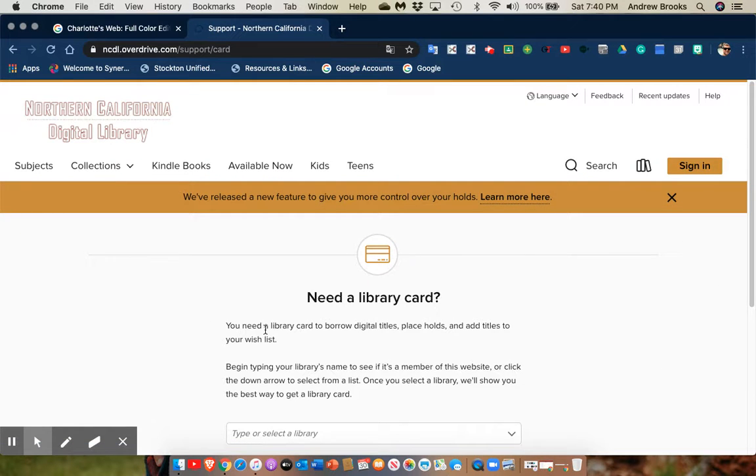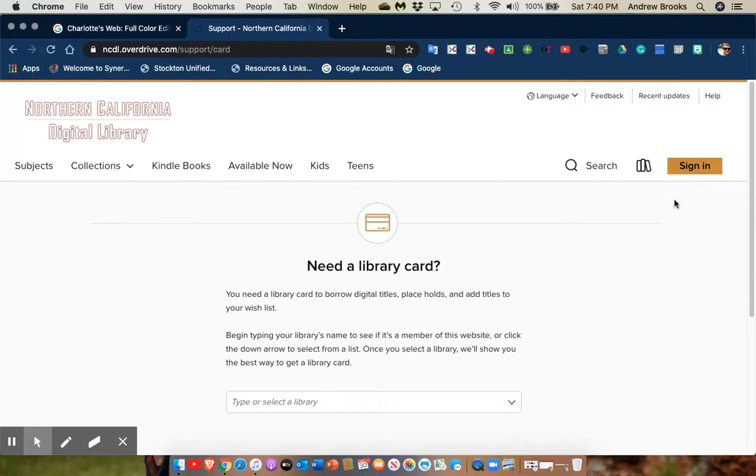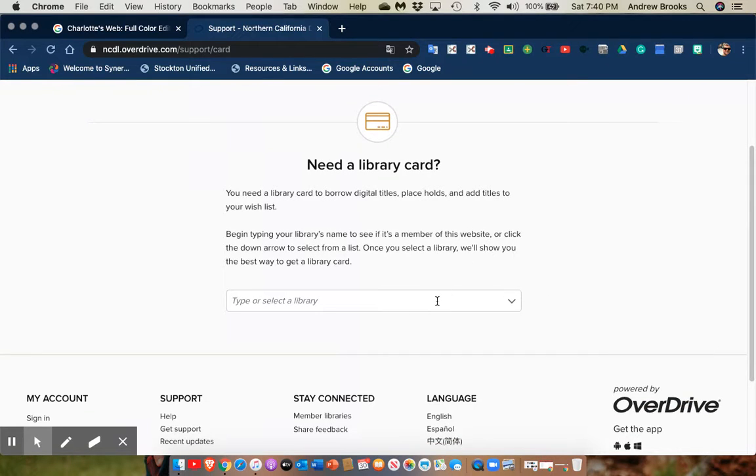And from there, it will take me to a page where I can actually create or find out how to get a library card. So this is, again, a great resource for our students and for our families. Maybe buying books is not in their wheelhouse, although they would like to buy books. The reality is buying is not always an option for them. So giving them another resource of checking out books is a great option.